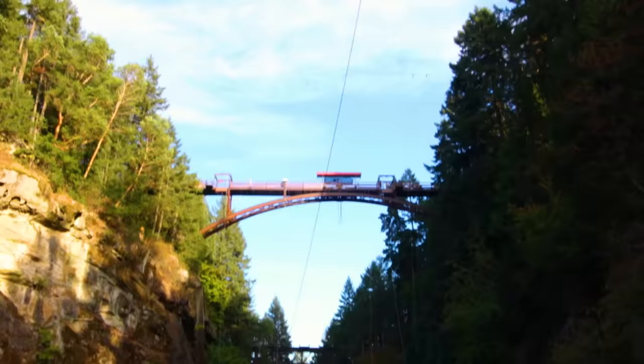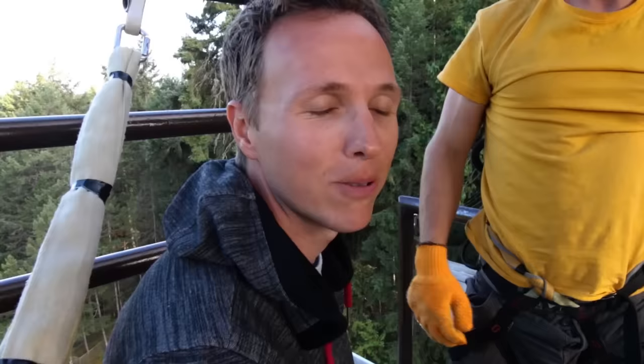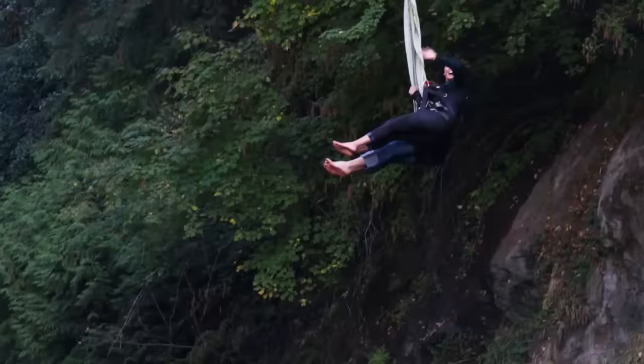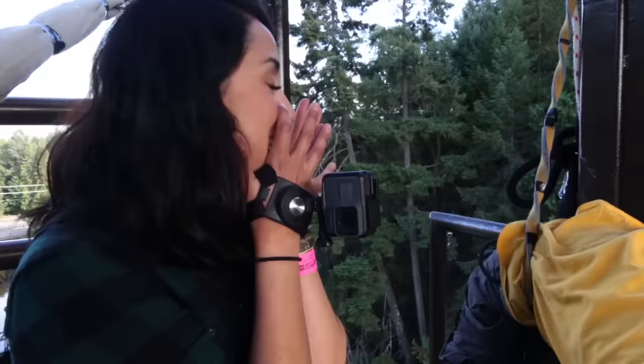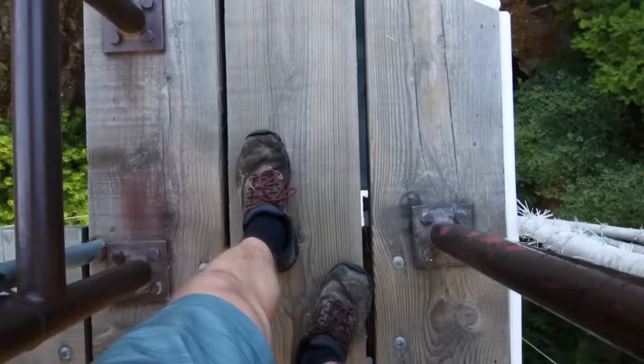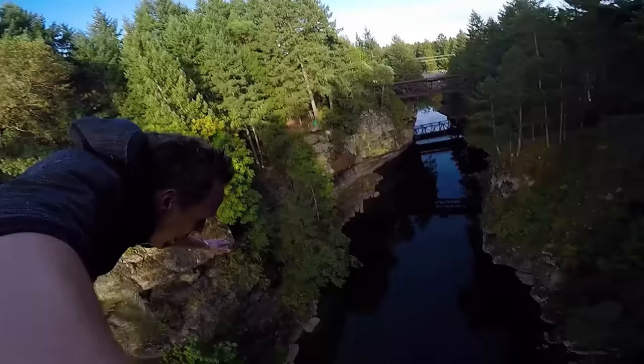Finally, to cap off our time on Vancouver Island, we signed up for a bungee jump and a primal swing experience. First, we got strapped into the primal swing and swung at 140 km per hour through a canyon. Then we had the ultimate adrenaline rush — a 150-foot bungee jump. Strapped by the ankles, we courageously took the leap, falling towards the ground with nothing but a few thousand elastic bands keeping us safe. Words cannot describe the feeling of freedom that we felt falling through the air, and the sense of accomplishment when it's all said and done.